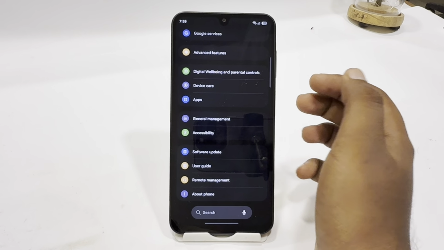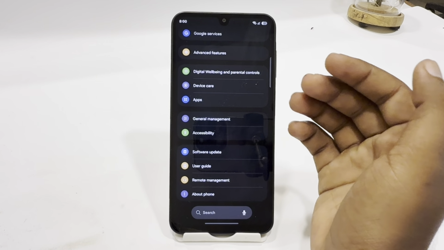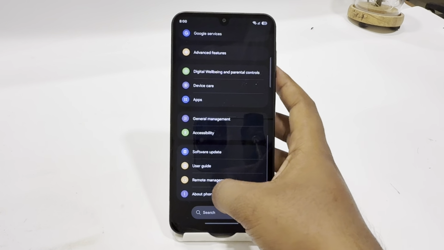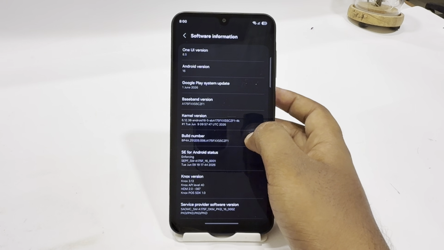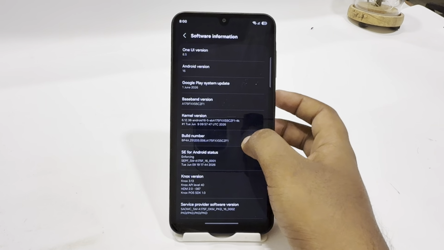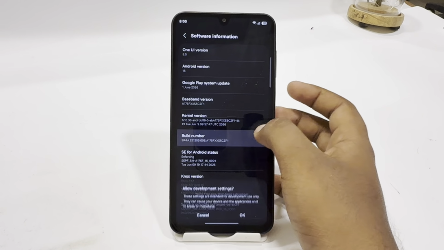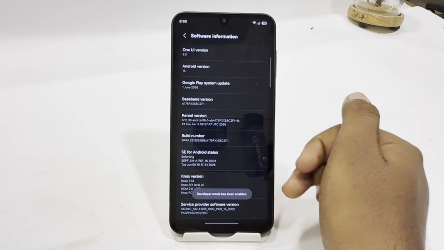But if you see that your developer options are not available here, it might be that they are disabled. Sometimes it might happen that once you update the software, your developer options might be disabled automatically. So you can simply go to about phone section, go to software information, here you must see build number. You just have to make almost 7 clicks on it. So it's 1, 2, 3, 4, 5, 6 and 7. Now just click OK from the confirmation message. Developer mode is now enabled.